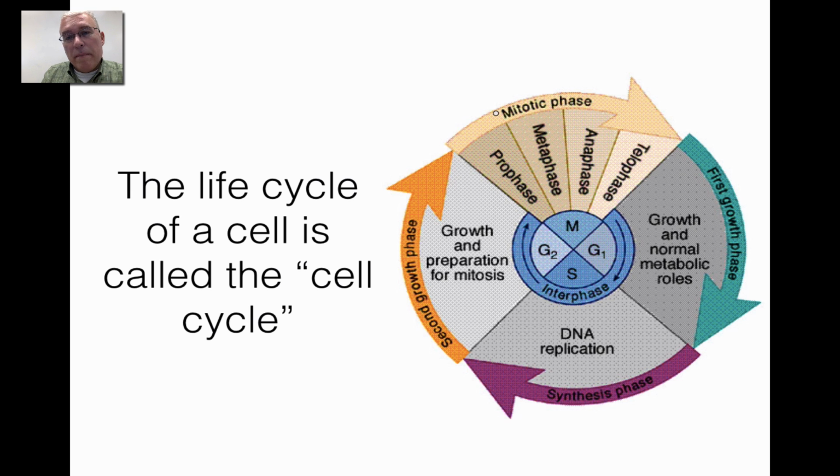So most of the time, this is represented as a sort of clock-shaped diagram here with arrows moving in a clockwise direction. Now we're going to start right here, and if we go all the way around once, through one complete cell cycle, we will have turned an original cell into two identical daughter cells. And in order to get from here all the way back around to there, we have to go through interphase, and then something called mitosis, which is divided up into 4 parts. We're going to talk about each of these parts in more detail.